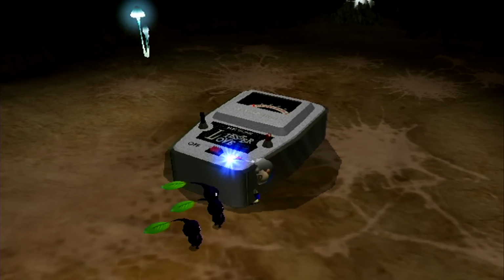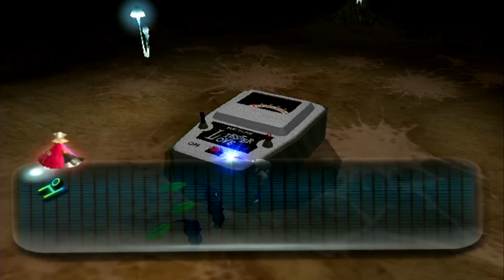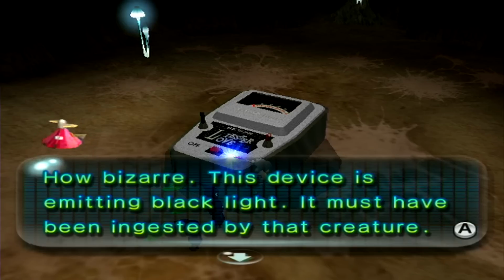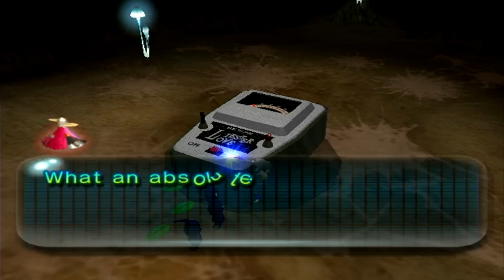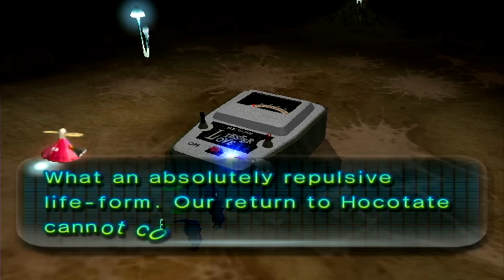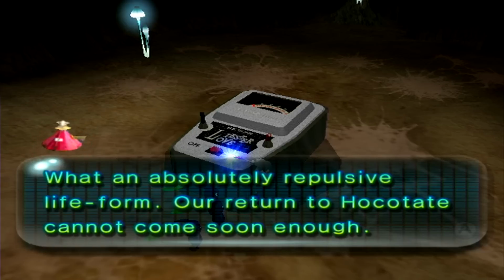And Louie is transmorphed inside of the love tester. How bizarre, this device is emitting black light. It must have been ingested by that creature. You don't say. Not only did it come out of it when it exploded, it's also dripping in her innards. An absolutely repulsive life form. Return to Hocotate cannot come soon enough.